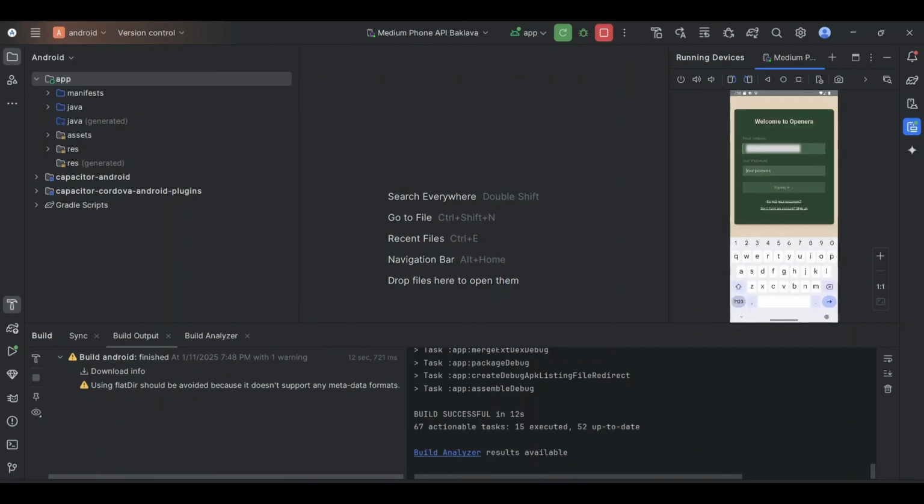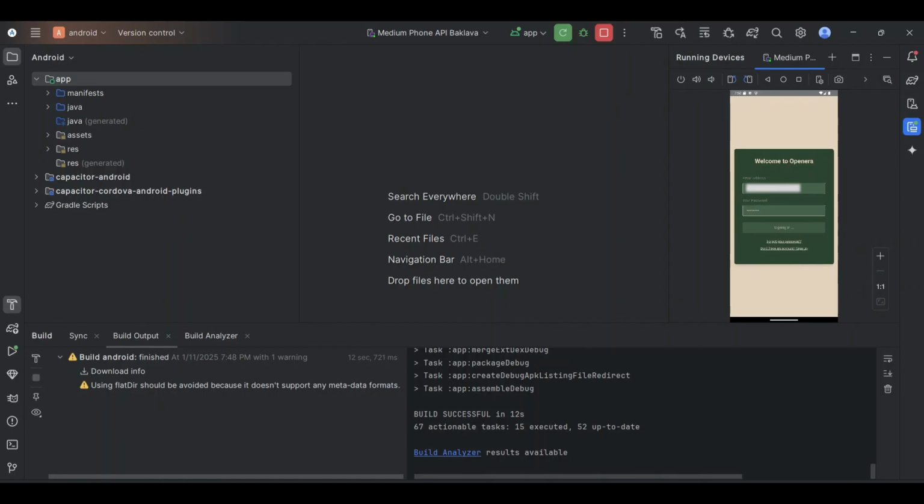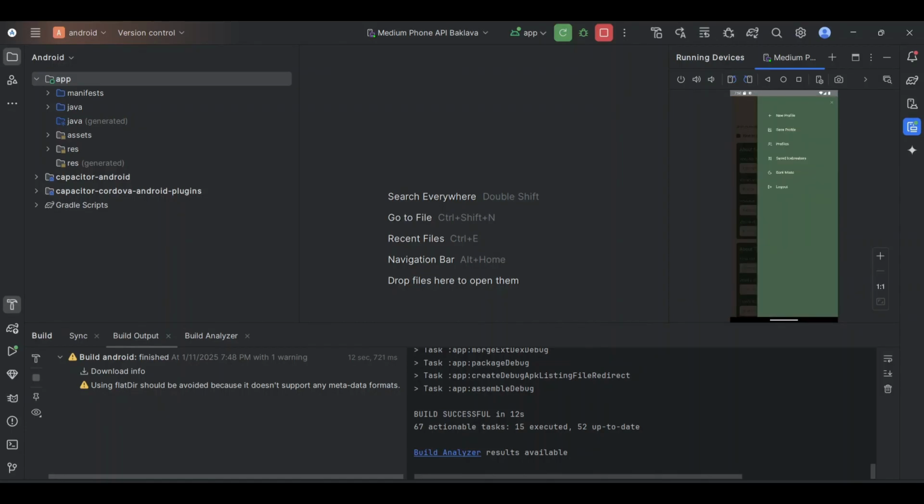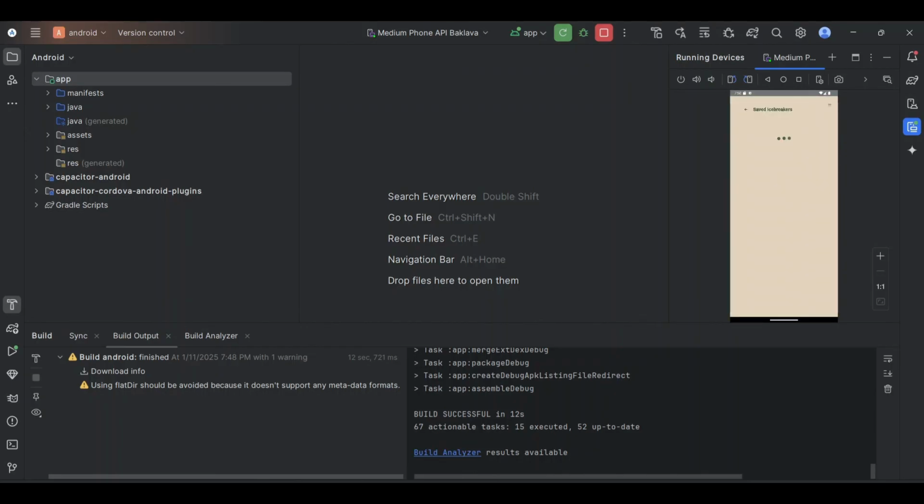As you can see, I can sign in. And everything works.